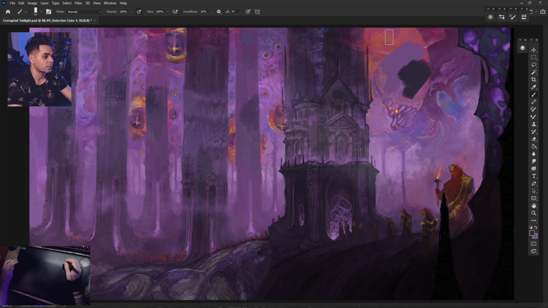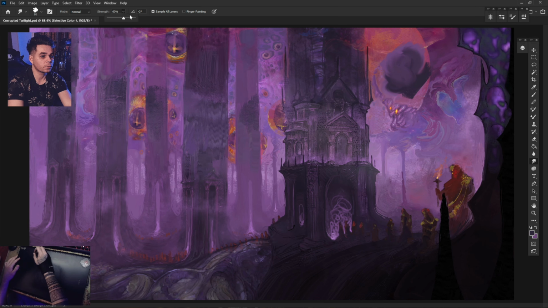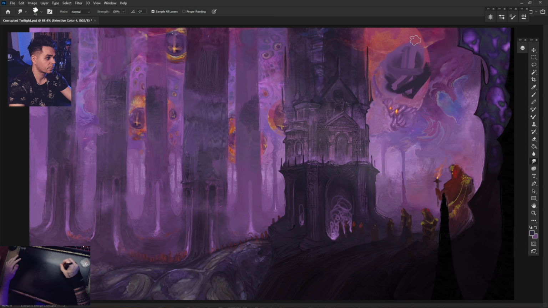We have this one, right? And now let's take a smudge brush and you see how it blends those two beautifully. But if you go with a strength of 100, you don't have that much mixing and blending. You have this kind of thing. You see?